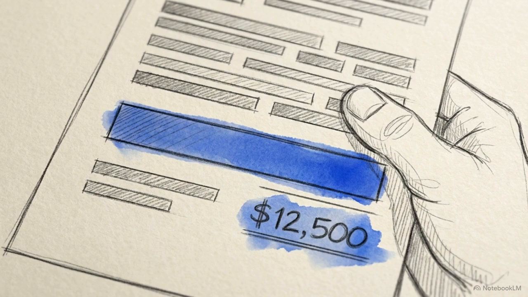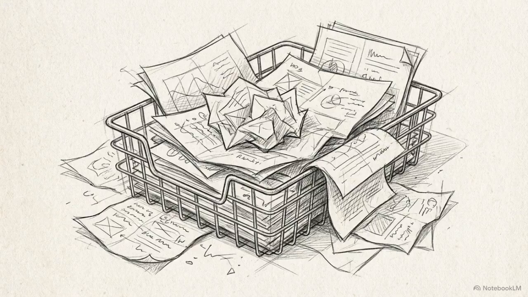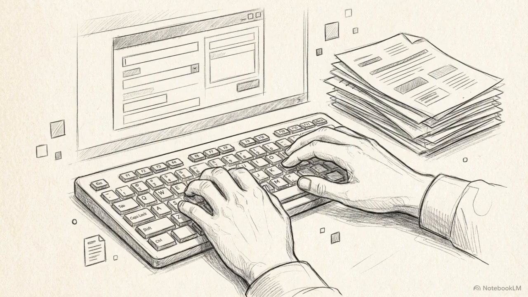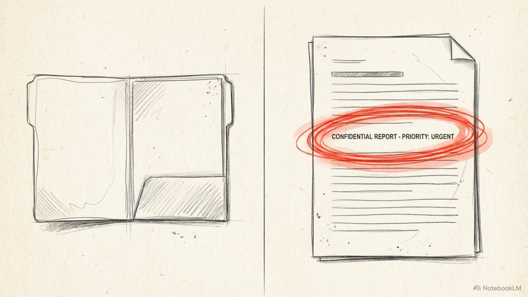Consider a standard scenario. An MEP engineering firm sends a $12,500 invoice for schematic design work on an active project, like the Riverside office building. A project manager forwards that email to the accounting department. Someone then spends 20 to 30 minutes manually typing the vendor details, invoice numbers, and amounts into their accounting software. The bill gets paid. But 6 months later, during a project closeout review, the firm realizes that the $12,500 cost was either completely forgotten and never rebilled to the client, or it was passed through exactly at cost.